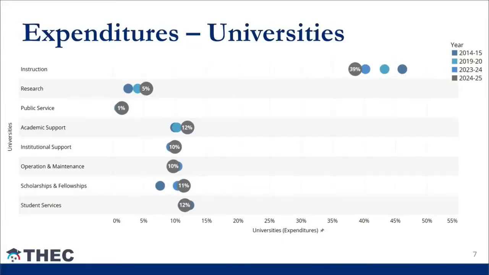At our universities, it's really been investments in research. I mean, you can see we've gained a couple percentage points on research as part of our budget, as well as scholarships and fellowships, which I actually think is a really heartening story. So it's not necessarily that our institutions aren't investing in students and teaching in the same way that they were before, but maybe investing differently. That's helpful. Thank you.